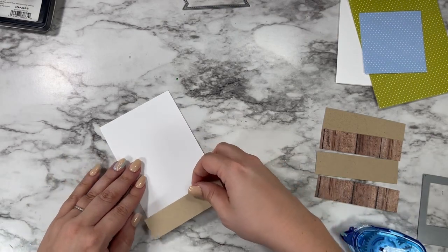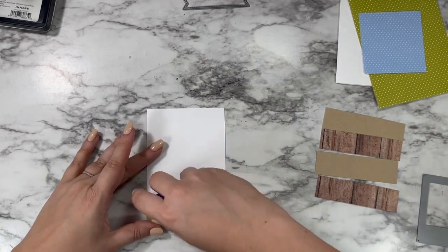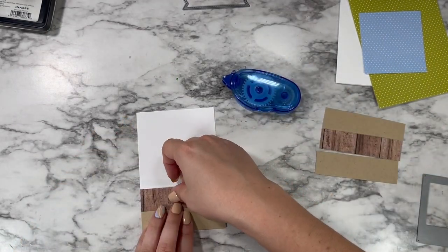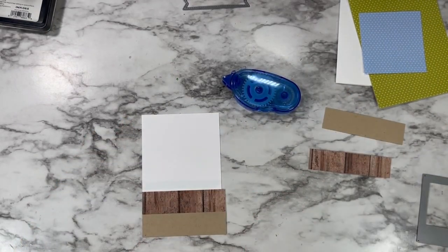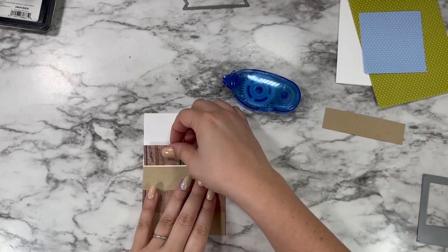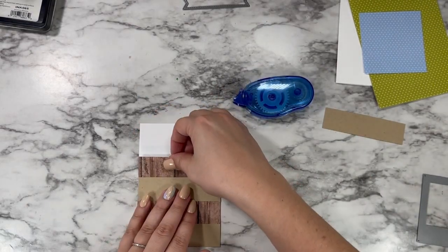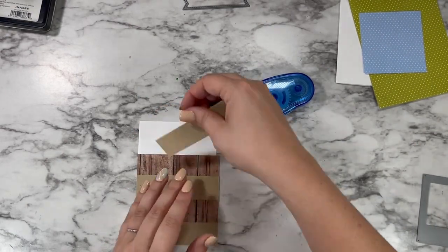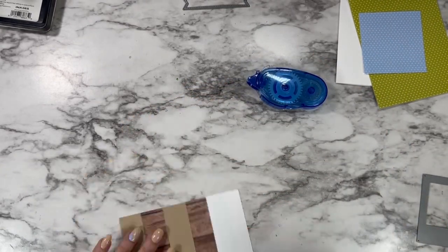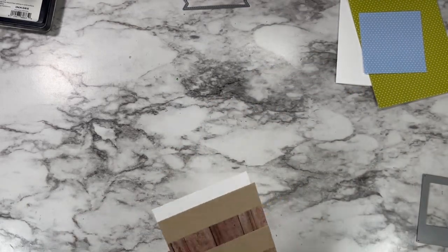So I am attaching these to an extra scrap piece of white cardstock, and that's just to help keep everything nice and straight while I'm building this little mini panel that's going to go in the center. This is what our shaker element is going to go on top of, and you could do this directly onto the Prickly Pear. I just thought it would help me to line up everything and make sure it was nice and straight without having to do a lot of extra work. So I'm just using a tape runner and adhering these down flat.